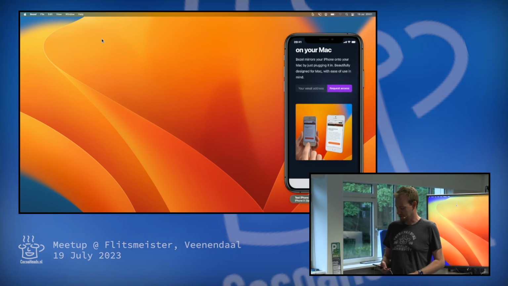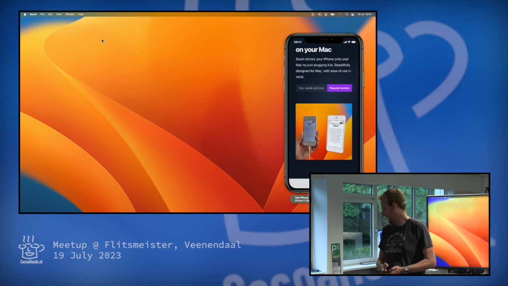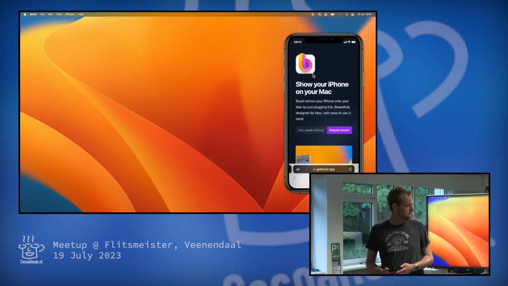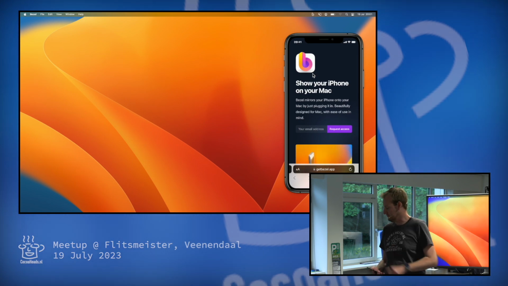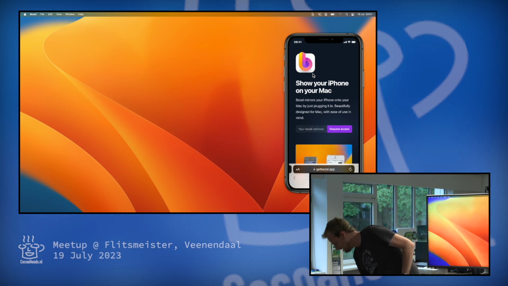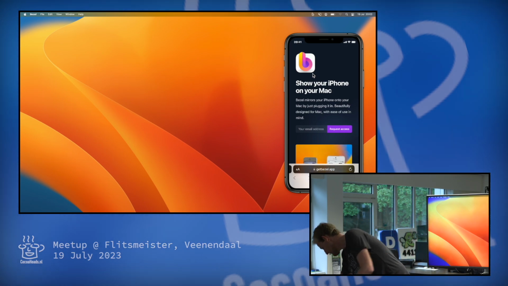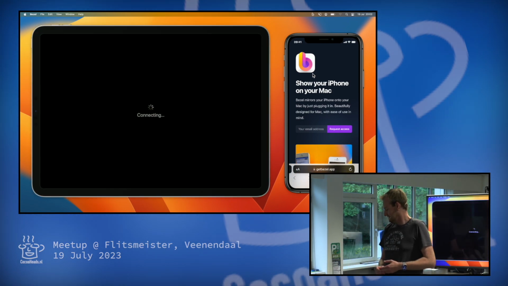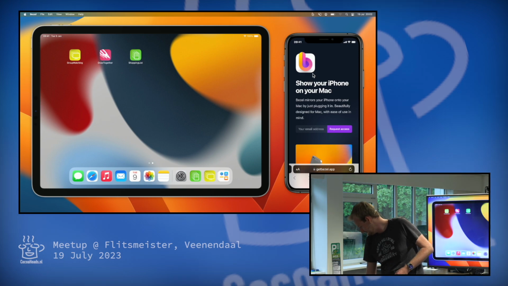The device shows up on my Mac. This is for showing the contents of your phone on your Mac easily and quickly, which is very useful because I need to show two devices for this demo. So there's my iPad.